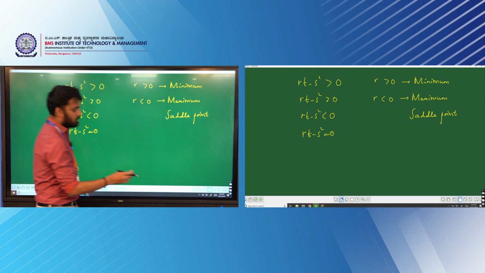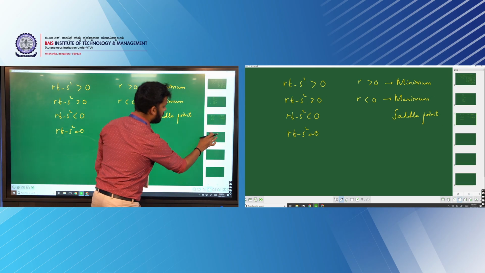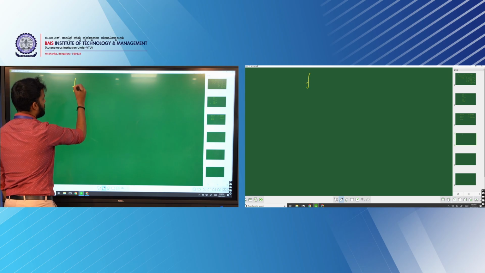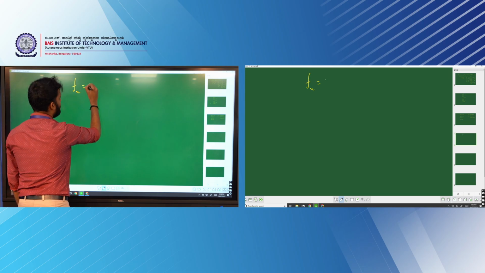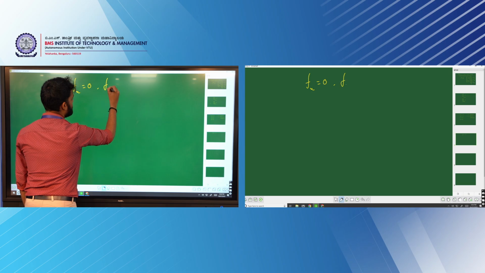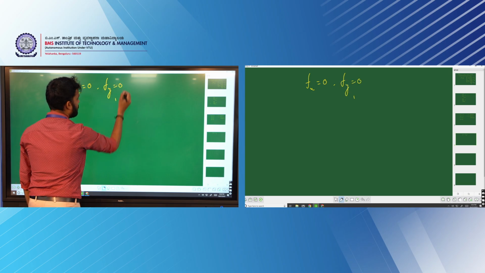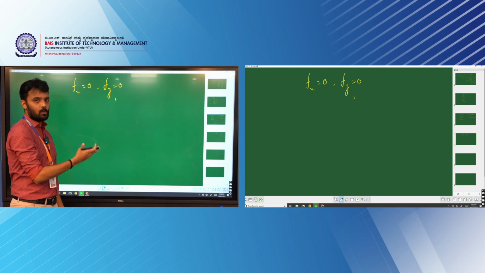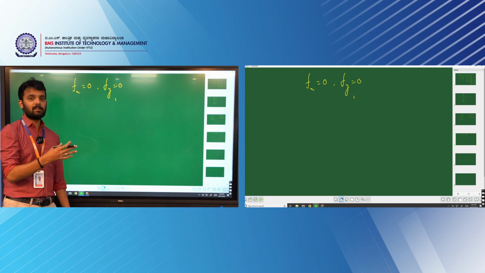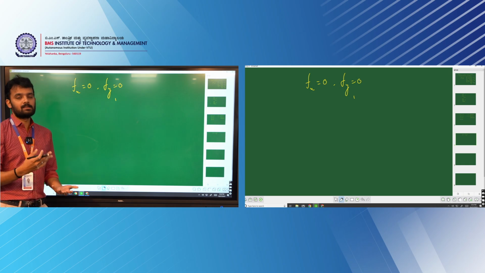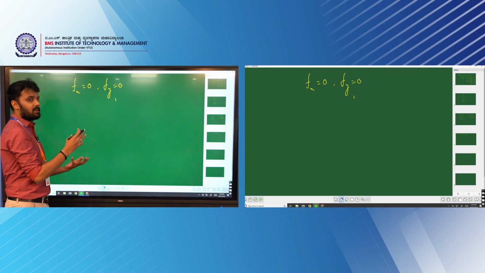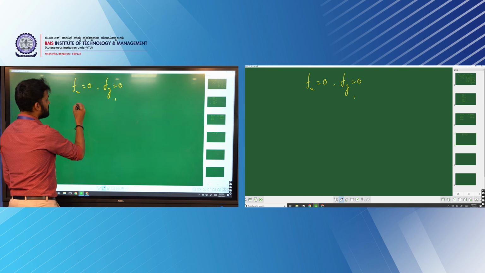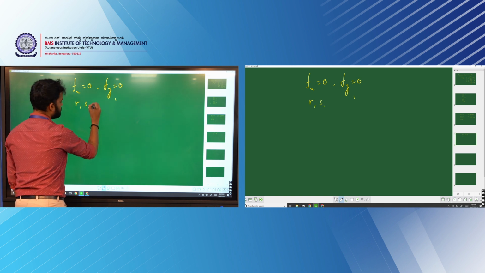So the procedure is that, first step, we will find the derivatives. We will find fx and fy and equate them to 0. When we equate fx and fy to 0, we will be able to solve these two equations, fx equal to 0 and fy equal to 0, and find the points called stationary points, otherwise called critical points. Once the critical points are ready, next we move ahead with the process of finding R, S and T.